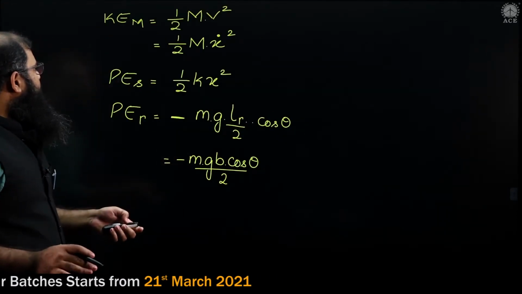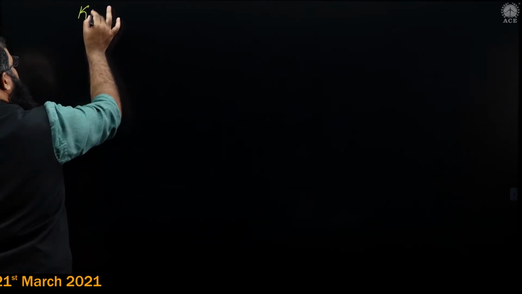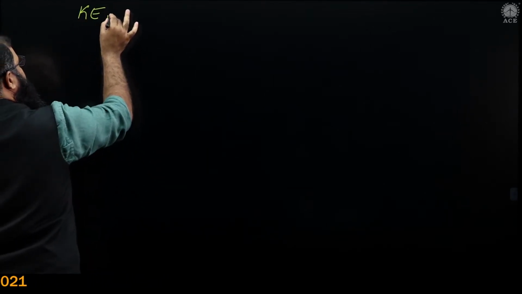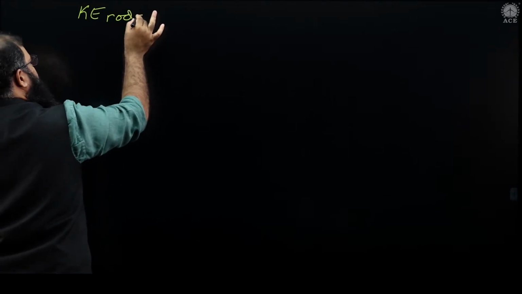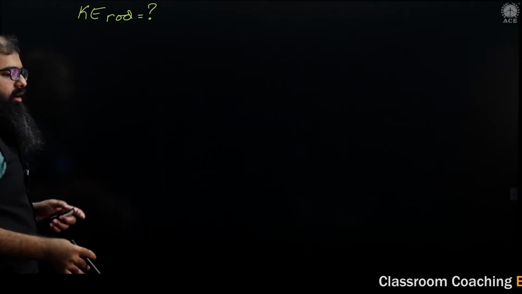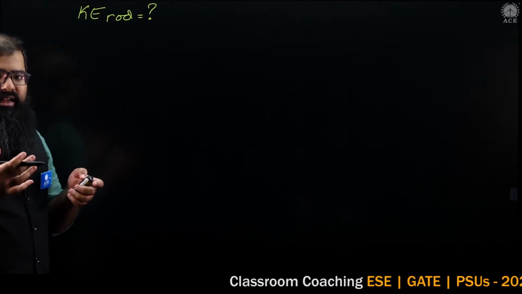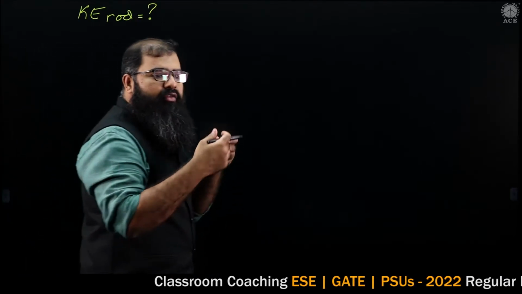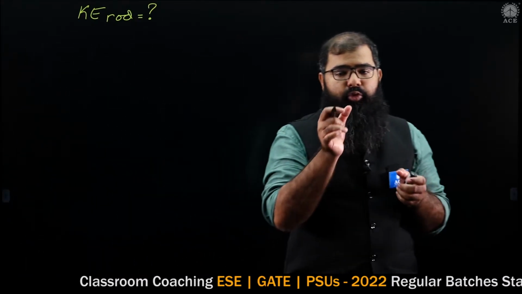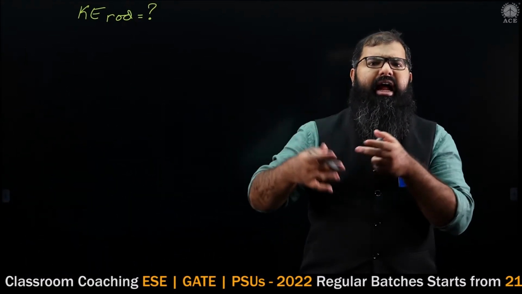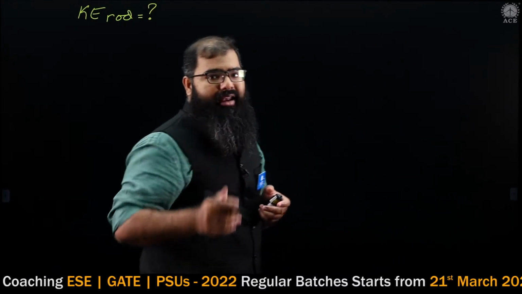Now, I am going to look for the kinetic energy of the rod. Kinetic energy of the rod is equal to how much? This is the question I have right now. First of all, I will start with a differential element. I realize that for every differential element, the value of y differs. Therefore, I have to work with a differential element, and then integrate it over the entire length.